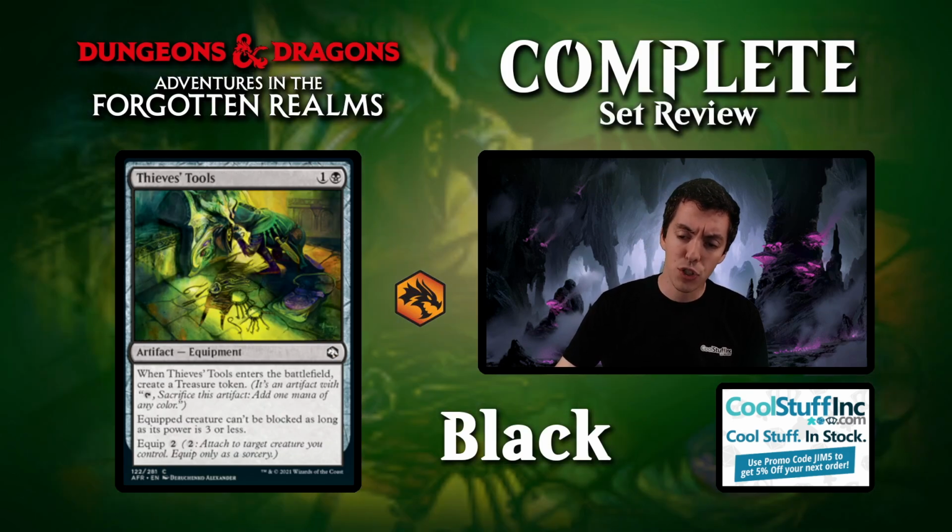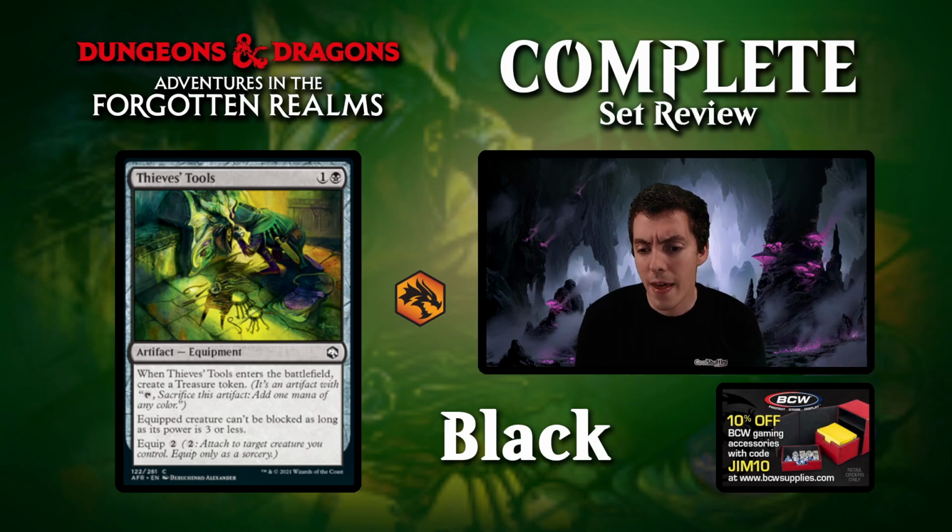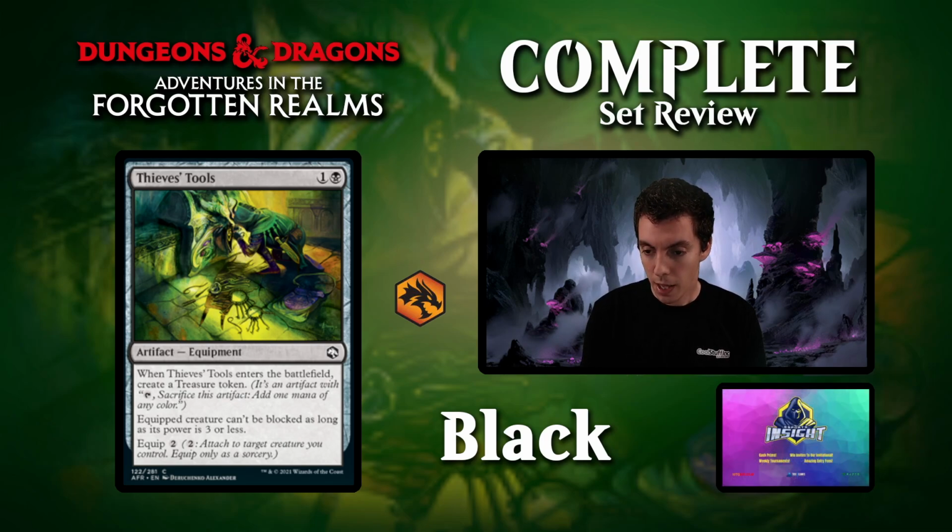Up next is Thieves' Tools. 2 mana for equipment. When it comes into play, make a treasure token. And then equipped creature can't be blocked as long as its power is 3 or less. This card seems really good to me. This effectively costs 1 mana and equips for 2. And making your creatures unblockable in limited is pretty good, honestly.